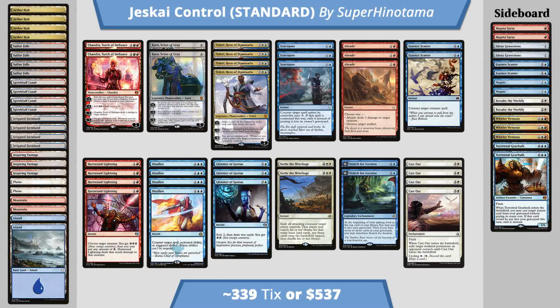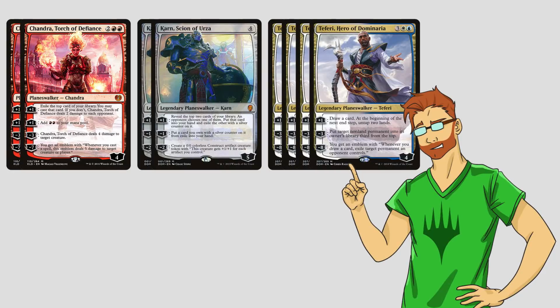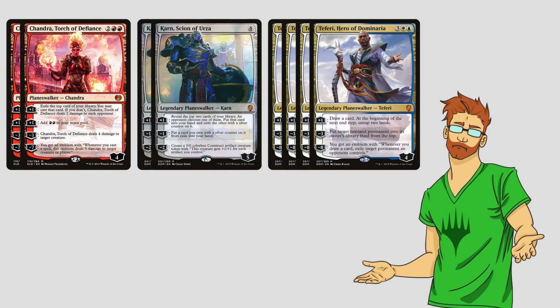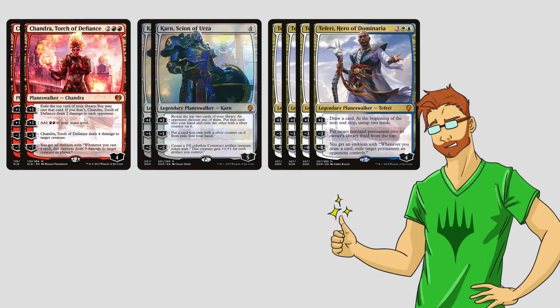Jeskai Control is a control deck built on the back of powerful planeswalkers, back-breaking spells, and supreme removal. Some of the best Standard has to offer. Let's get into it, starting with Planeswalkers. Yes, there are 0 creatures in this main board. You heard right. While blue and red does have quite a large swath of powerful creatures to choose from, we're not worried about winning the ground game on the first round. We want to play lockdown and tempo out our plays as aggressive as possible.